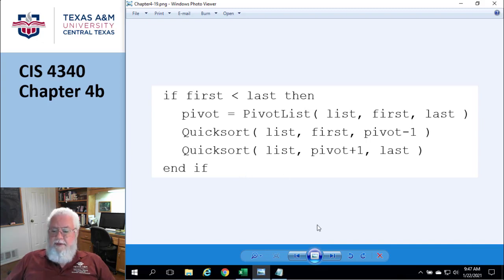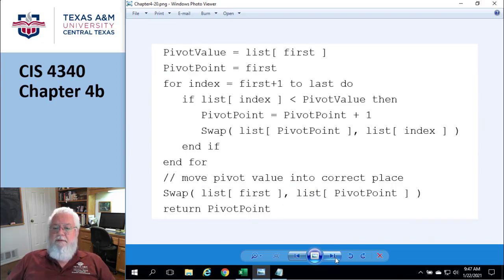Let's go look at the real algorithm for doing the work. And here's that part where I go to the last element and figure out, hey, if it's less than that, I move it around. If not, I swap. And then move the pivot to its location. After you've consumed the pivot, you have to move the pivot. And then you return the pivot point and keep going. So once again, for this one, you probably need to look at the stuff in supplemental materials to make some sense of this. Okay.